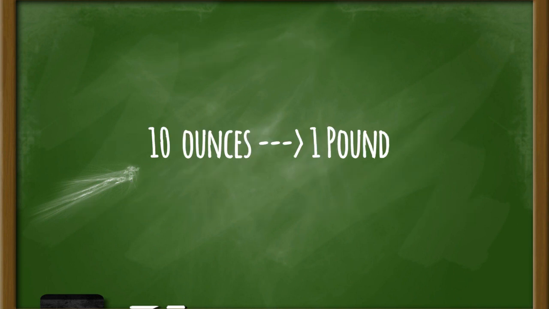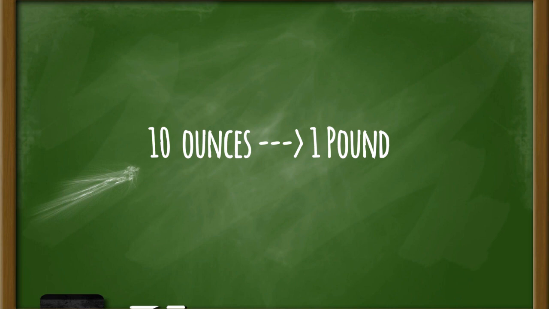For our warm-up activity, you are going to need a whiteboard and a marker. For this activity, I'm either going to show you a weight or a capacity unit, and you are going to need to help me complete it to a certain conversion that I give you. For example, if I wrote 10 ounces on the board like this, and I asked you, how many more ounces would I need to complete 1 pound?